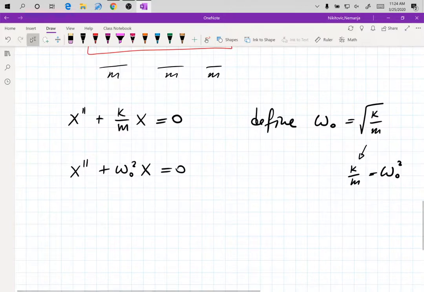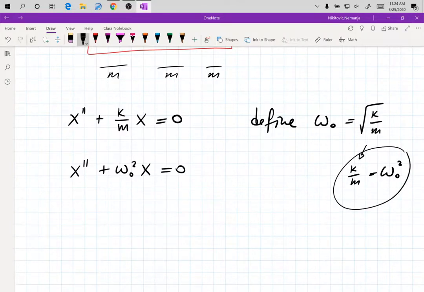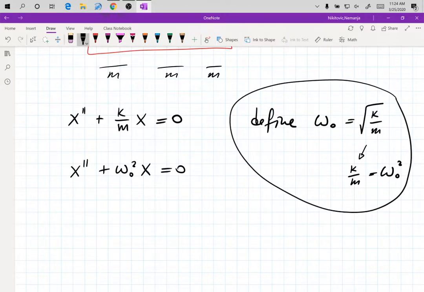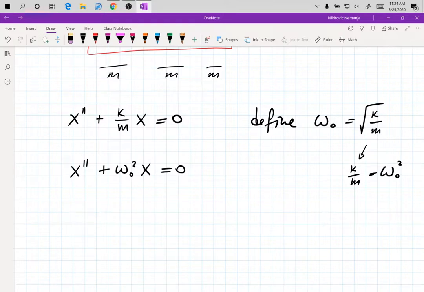So we still don't know what this means, right? In terms of physics, in terms of reality. Let's just deal with math first, and then we're just going to explain it in terms of reality. So what we are doing now is mathematical manipulation to make our life easy, because the characteristic equation for this is r squared plus omega 0 squared equals 0. So that's the characteristic equation to solve.